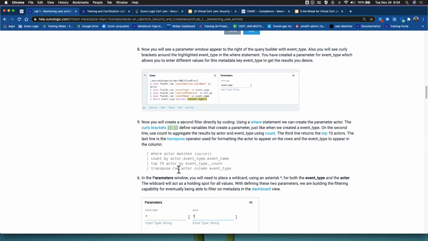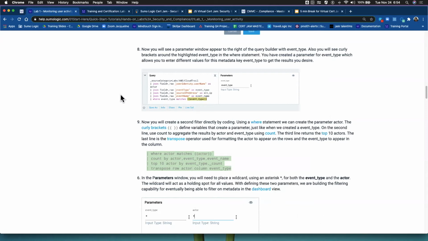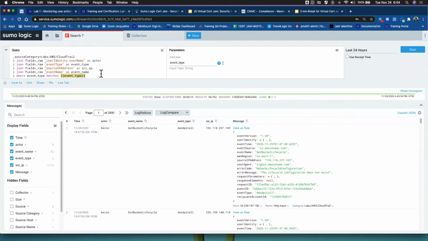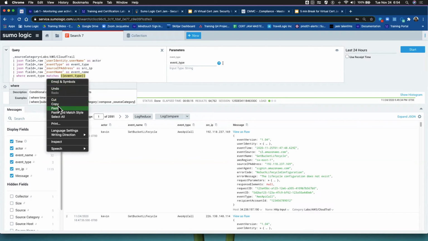Now, we used that in fundamentals yesterday. Do you remember what it did? It just allows you to dictate in the format what appears on the rows and what appears on the columns. All right, so just grab all that, and we're going to copy it, and paste that at the end of our query. So if I go here to the end of the query and hold down shift and enter to create a new line space, then I can paste in all those lines.